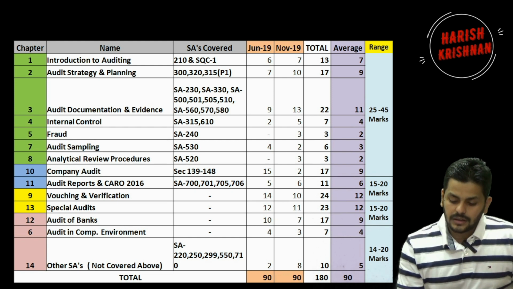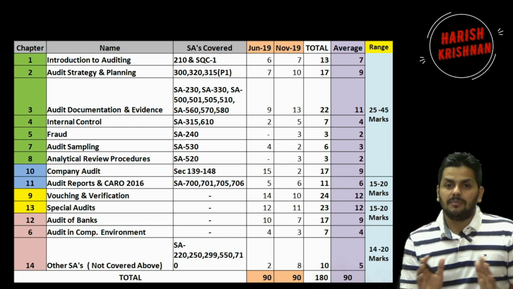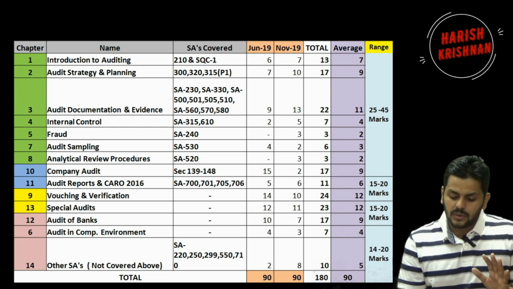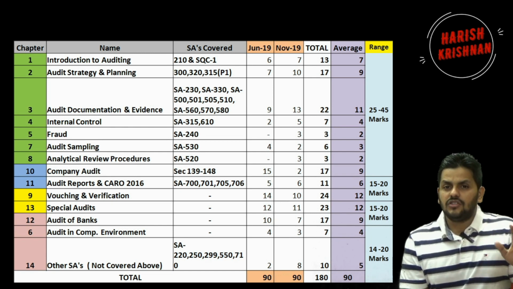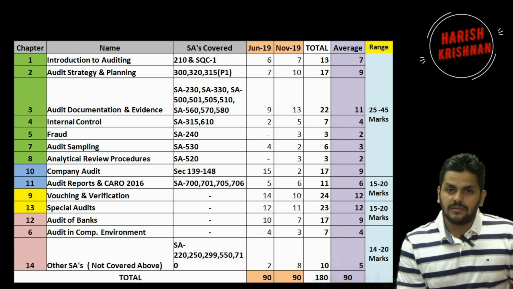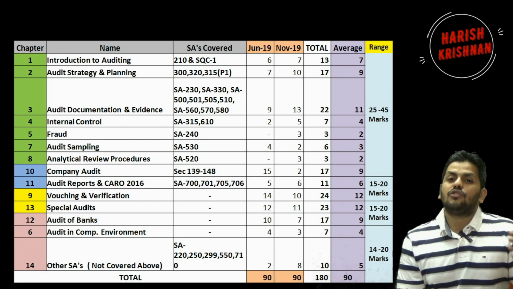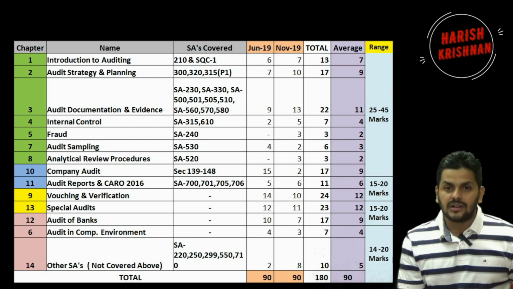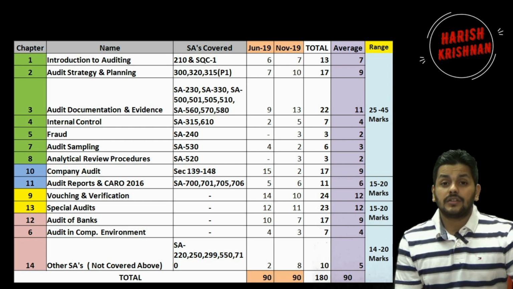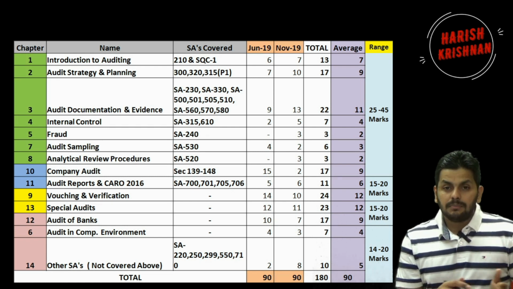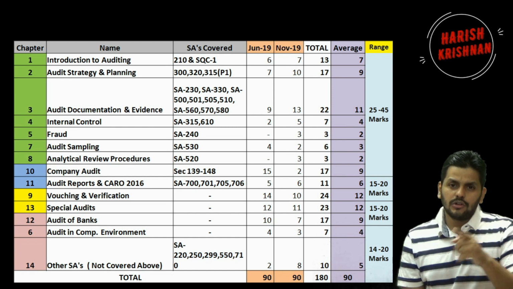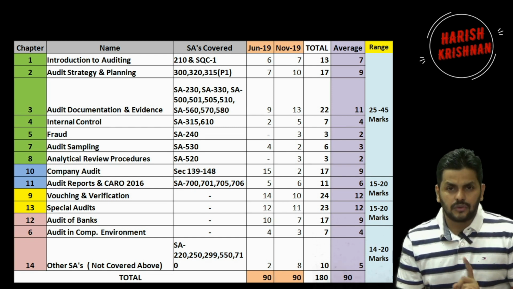You can see there is an average weightage of 12 marks. Compulsorily you are going to get each chapter ranging between 10 to 12 marks. I did mention in this class, but also having said that, you can't learn all of that content by heart. There is a video which talks about preparation techniques for both those chapters. I have also given that in our revision playlist for audit.